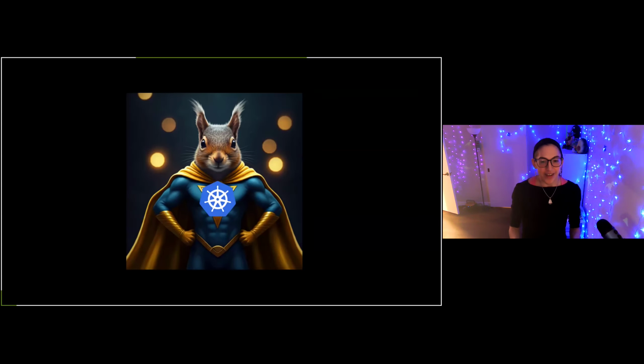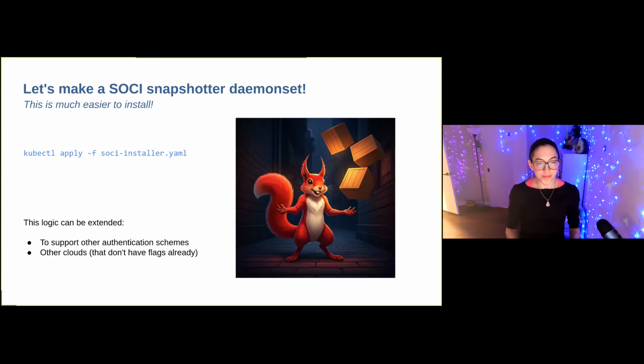So I hope from this talk you feel like you have a little bit of superpowers when it comes to pulling containers. You're minimally a little better informed about strategies for building, strategies for pulling, and maybe you're even a little excited about the space of work to be done, looking at new algorithms and methods and this node coordination issue. If you're interested in Soci, I found that the way that AWS had me install it was hard. So I made a daemon set installer that's applying one YAML file, so you can try it out very easily.